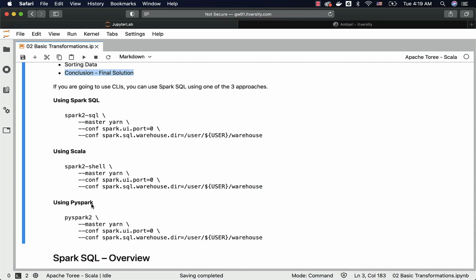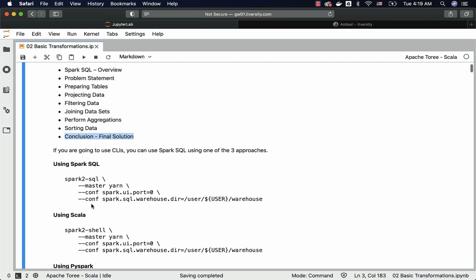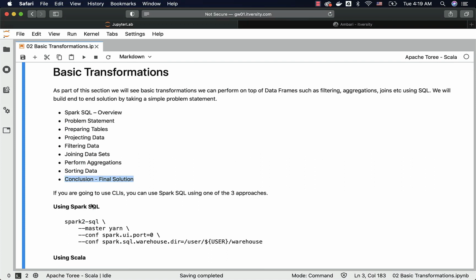If you are using our labs, you can practice using the Jupyter Hub itself, where we have provided the Spark SQL magic command using Scala related kernel. In some places we will be using some Scala code, but predominantly it will be SQL queries using %SQL, which is nothing but SQL magic command in Jupyter. Okay, so stay tuned and learn how to perform all the basic transformations using this section.